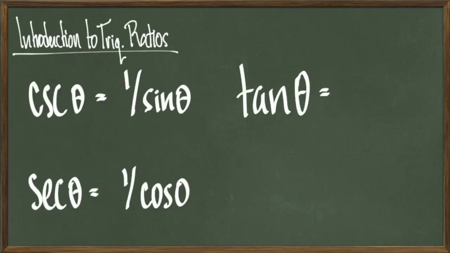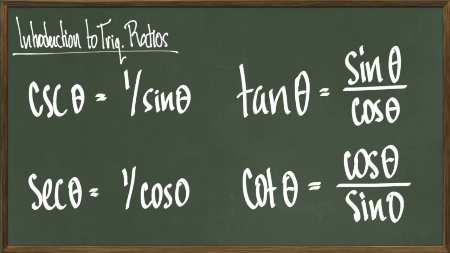To be a little bit more precise about those other ratios on the bottom, we have these relations. Cosecant theta is equal to 1 over sine of theta, secant theta is equal to 1 over cosine of theta, tangent of theta turns out to be sine theta over cosine theta, and cotangent of theta, which is 1 over tangent, turns out to be cosine theta over sine theta.